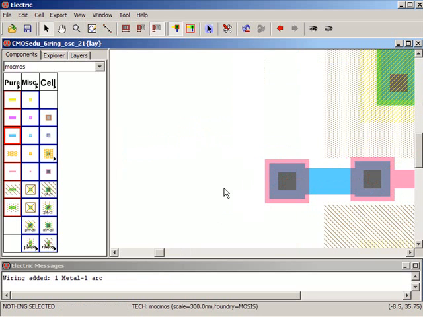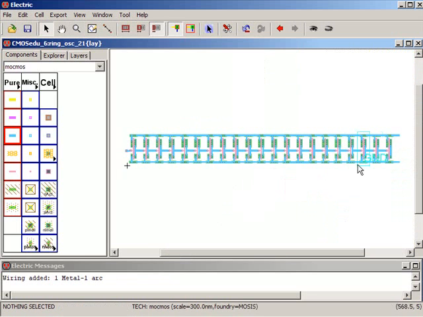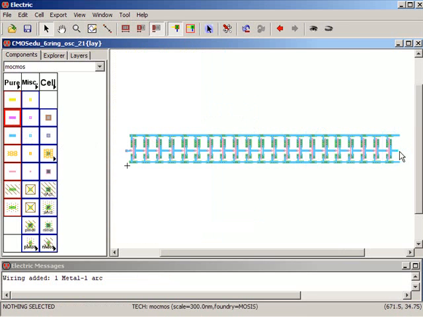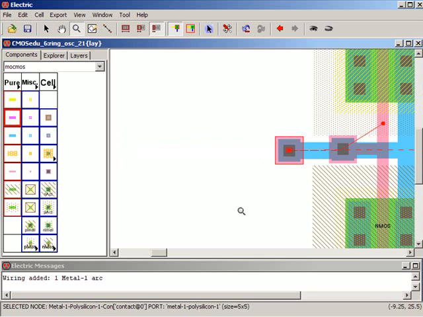My metal is tied. I can hit fit. And then I can go back over here, put that metal 1 to metal 2 contact, drop that down, come back in. I made a connection there. Now I can select metal 2, fit, and I can go here, select that, and then right click and drag it over, connect to there. Whoops, let's see, did I select? Oops, I just shorted everything together.